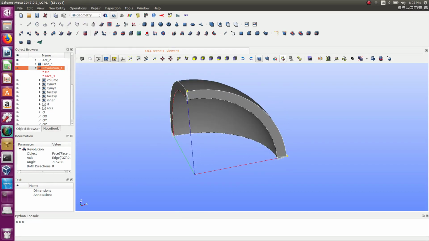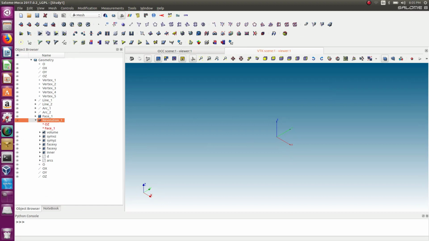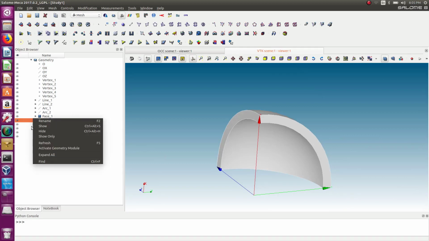So let's go to the meshing. Let's display my solid. Okay, it's like that. So now there's a little difficulty here. Basically, you have a lot of options for the meshing.